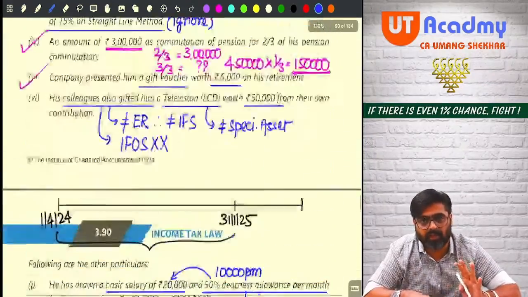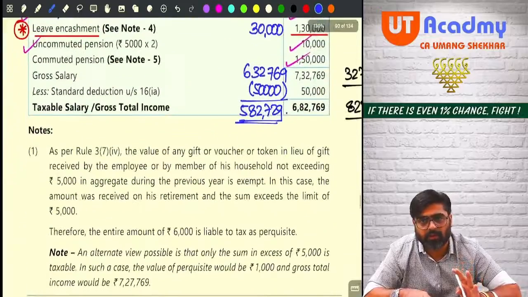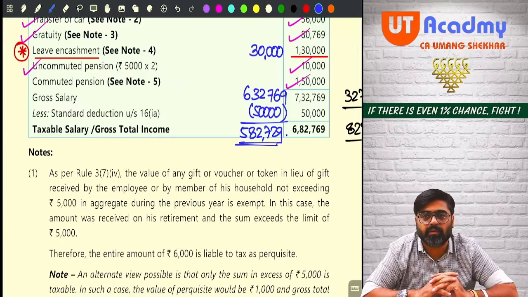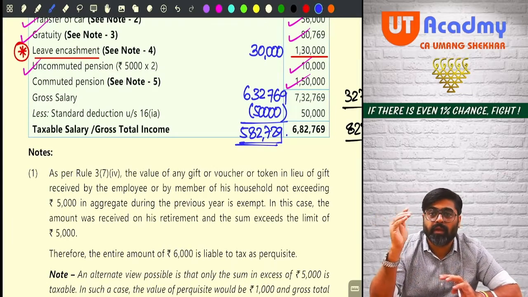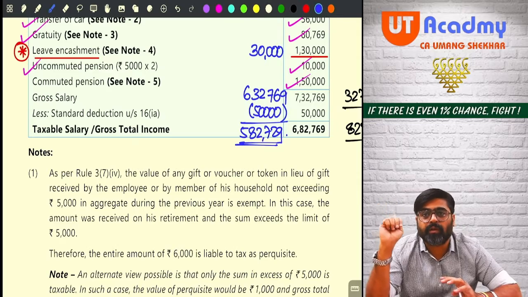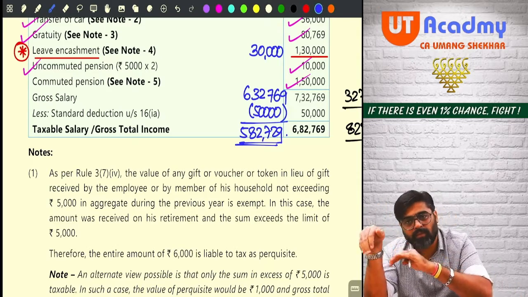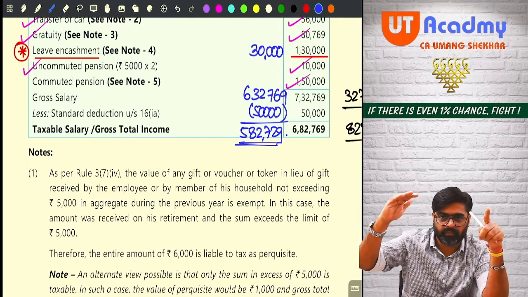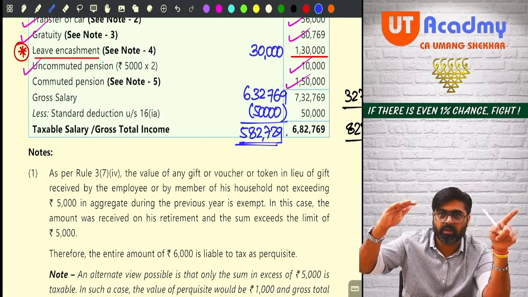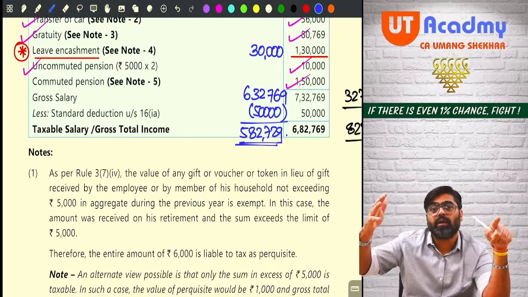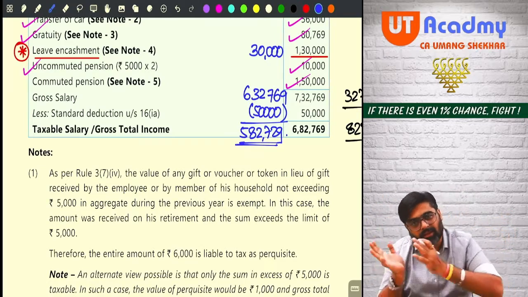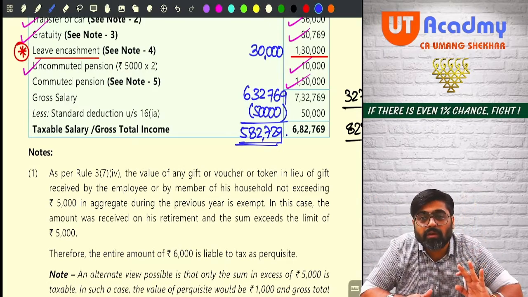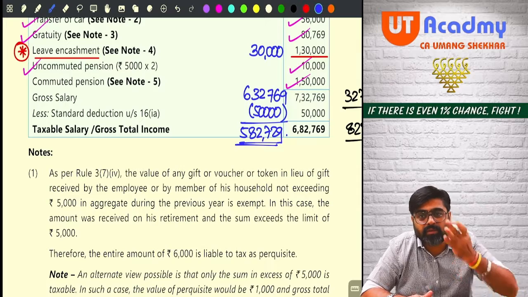Now see, in this question, you have right now calculated what? This amount which you have calculated is your taxable salary after taking standard deduction. But since you did not have any other heads of income, other heads of income will be nil. No clubbing, no set off. So salary, this much amount. After taking standard deduction, this much amount. Other heads, nil. No clubbing, no set off. So total will be the same, which is your salary income. That only will become your gross total income, which they are telling you to calculate.